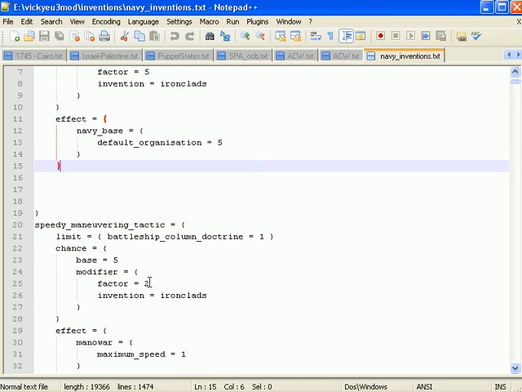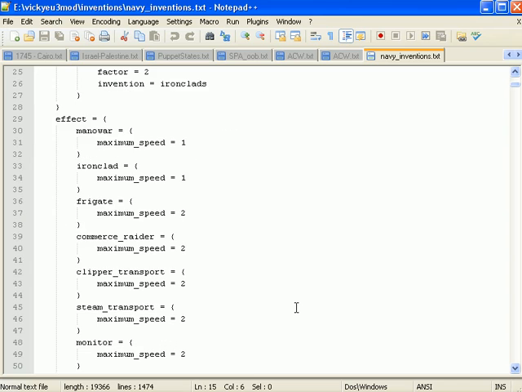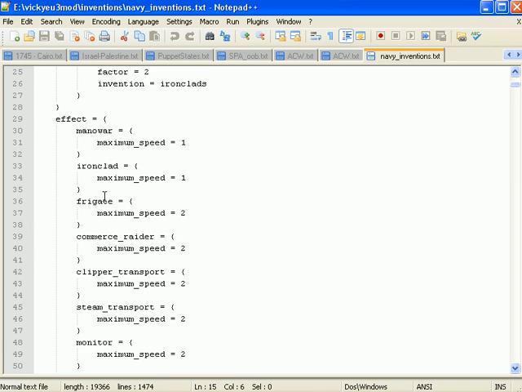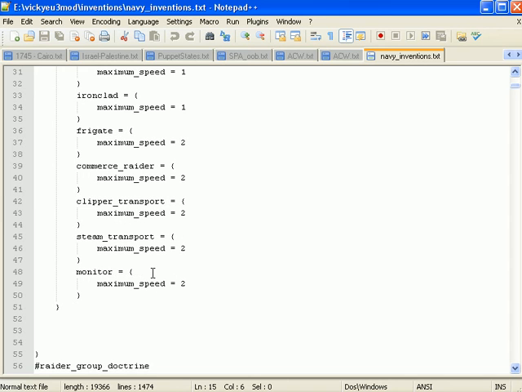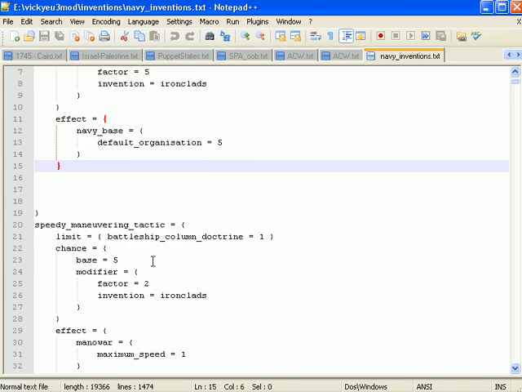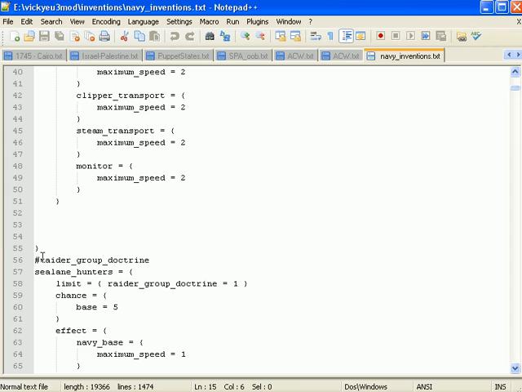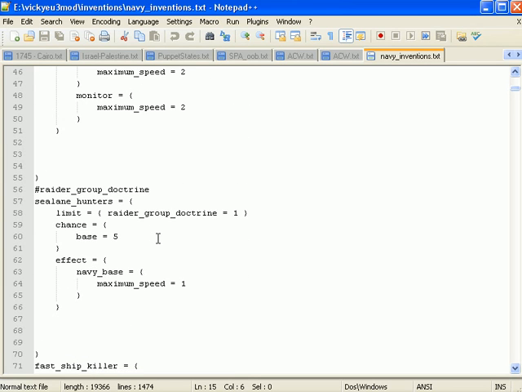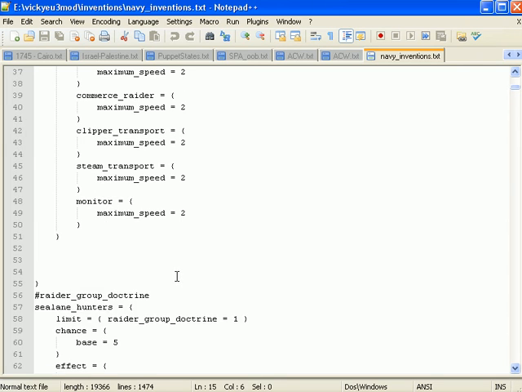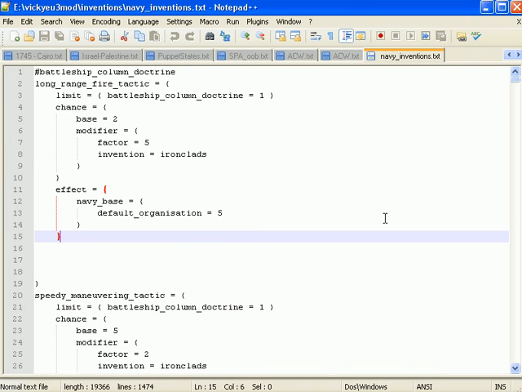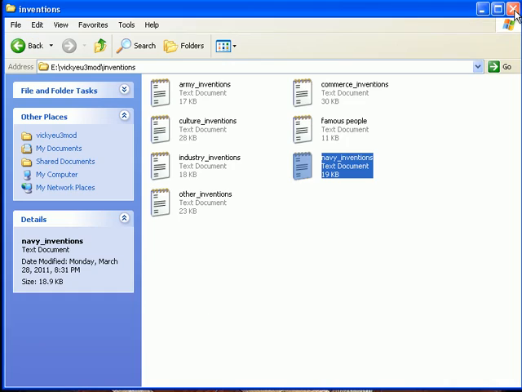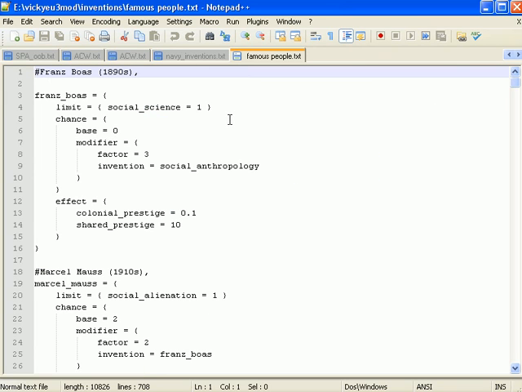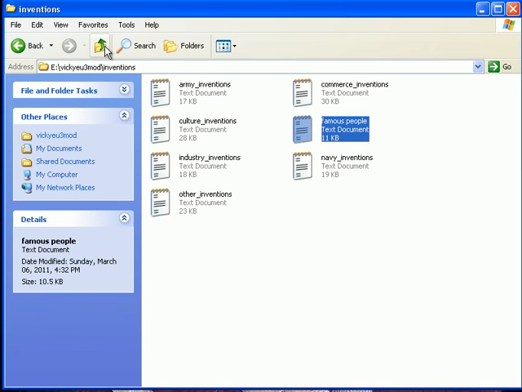So you just see what kind of things can happen, and this one makes everything faster, and so forth. You can see this one is hashed out, so this doesn't actually do anything. Famous people. This is just other inventions that happen.